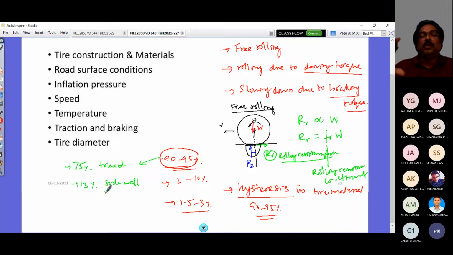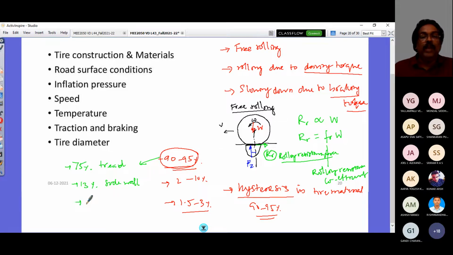The sidewall is subjected to corresponding shear. Similarly, you also have shear in the longitudinal direction. You have a shear deformation of the tread as well as sidewall shear deformations. So that is what is going to be the 13% contribution.